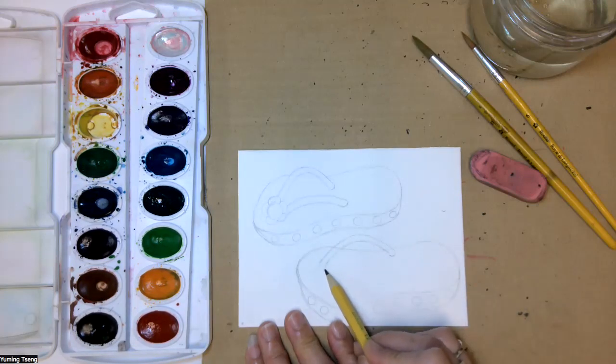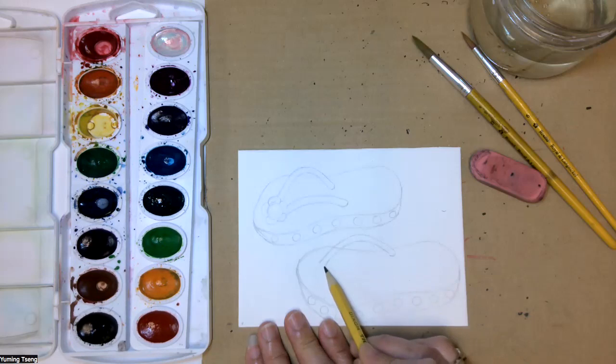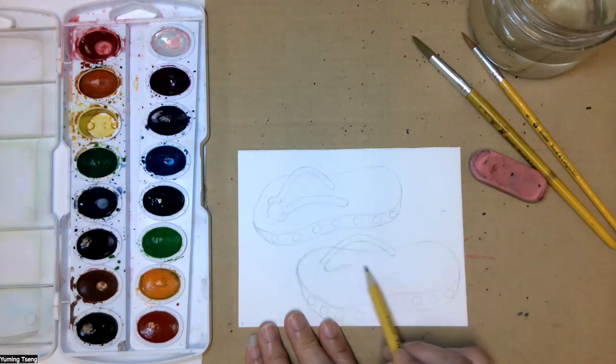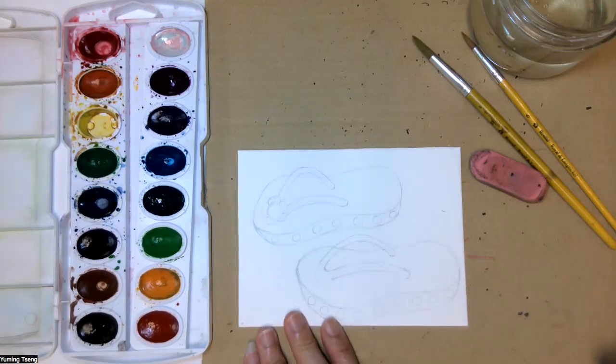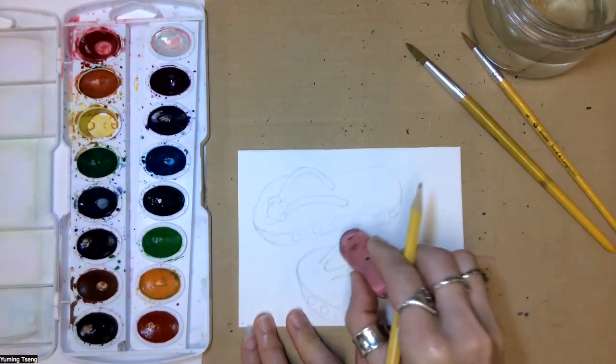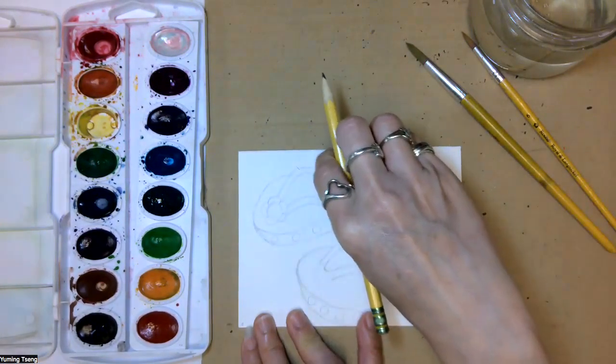All right, another one. Let's start from here, a little bit slanted, all right? Not so curved, okay? Curve up a little bit. You still need to make a curve, okay? But not too much. And it goes down and all the line. I do it really slow, okay? So everyone can do it with me together. All right, I think this one might be good. Okay, I'm not sure yet, okay? So that's erasing it. Erase the overlapping part. And we check later, okay?